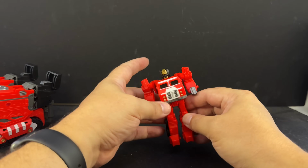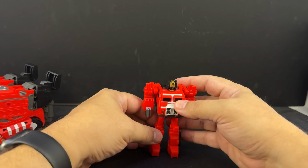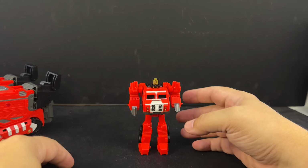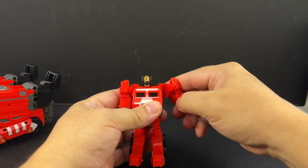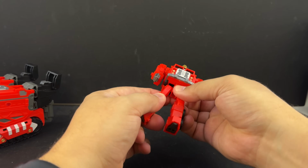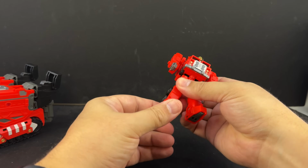Who, for whatever reason, doesn't want to stand flat here. I don't know if it's flat. No, there we go. And he's got a ball joint at the head, ball joint shoulders, a little bit of a hinge there if you want to use the transformation hinge, and a hinge at the elbow. He does have the waist swivel, ball joint hips, hinge knees, and he's got little hinge feet here as well.